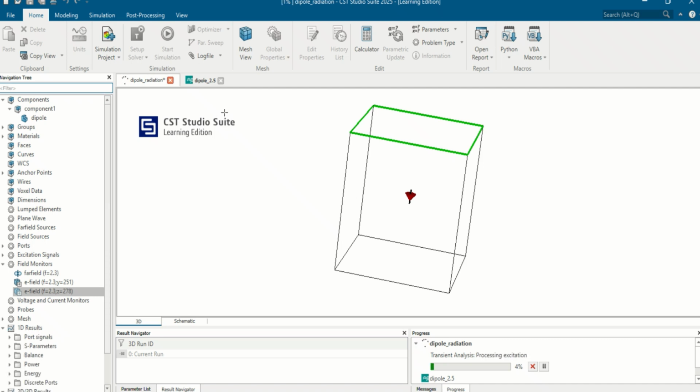Once the simulation is complete, you will be able to see the result in 2D, 3D, and the far field. So it is getting created.